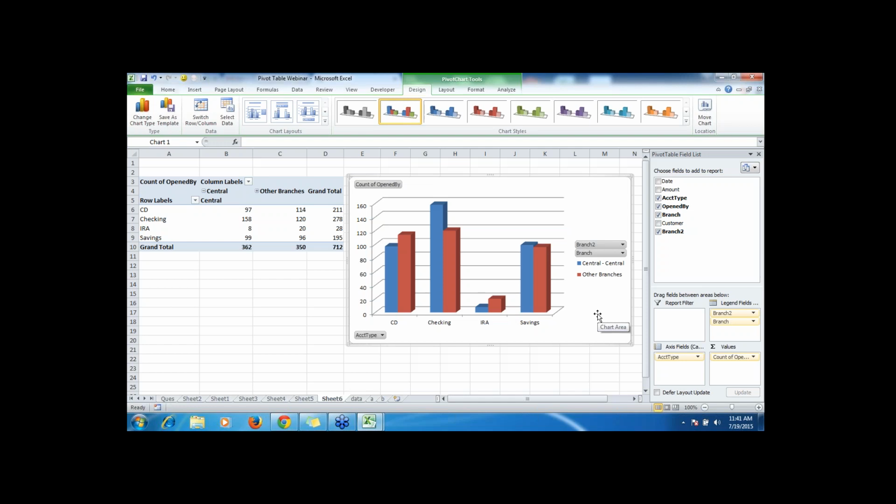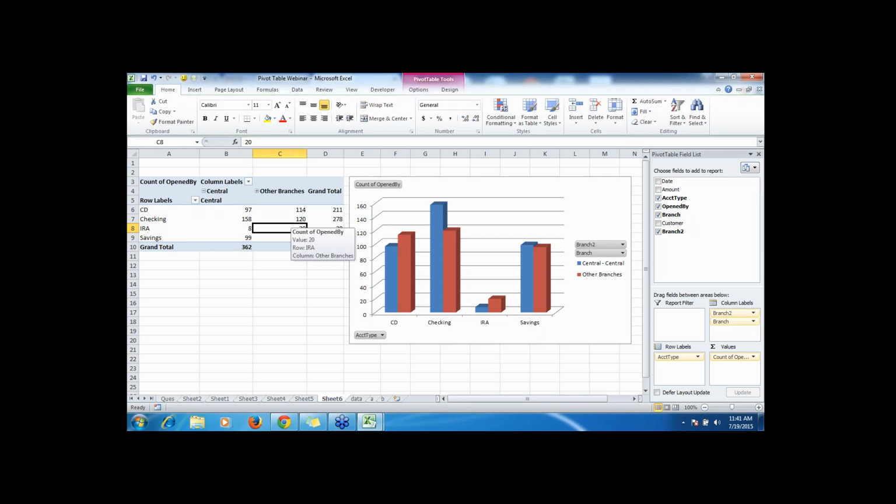One thing which I'm not going to discuss in this webinar is a very good option in pivot table, that is slicers, to filter it. I'm not going to explain it in this webinar because we do not have much time left, since I also need to answer your questions, and that's a very beautiful option. I'll do another webinar on that itself.